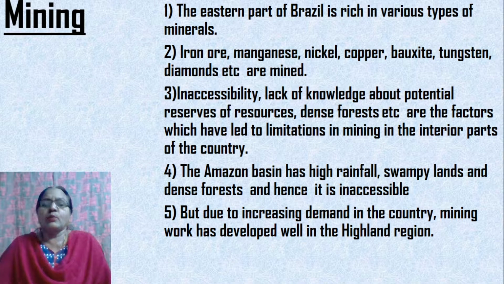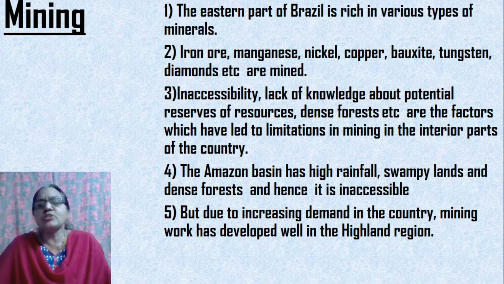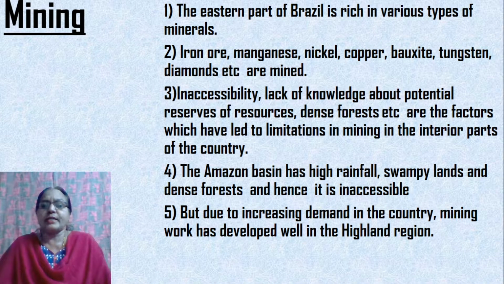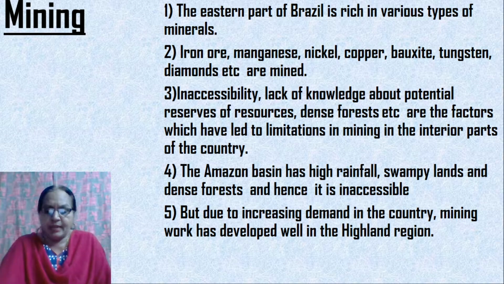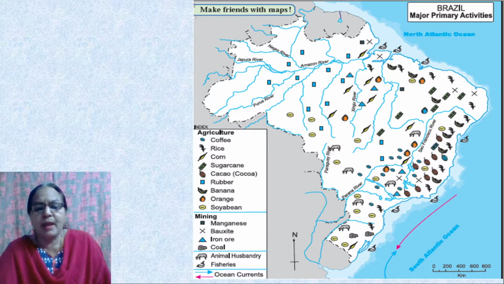When you take the eastern part of Brazil, we find this region is very rich in mineral deposits. The principal minerals found in Brazil are iron ore, manganese, nickel, copper, bauxite, tungsten, and diamonds. Now look at the map here. We have already done this map anyway. We'll just find out the minerals which are mined here.